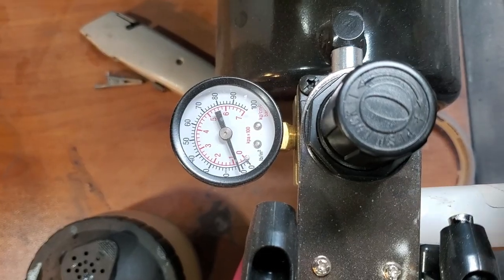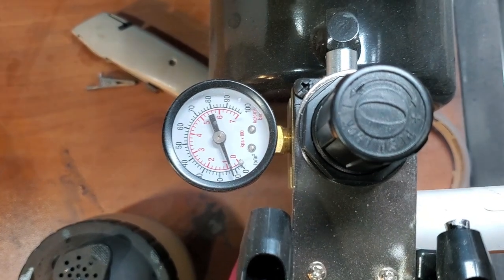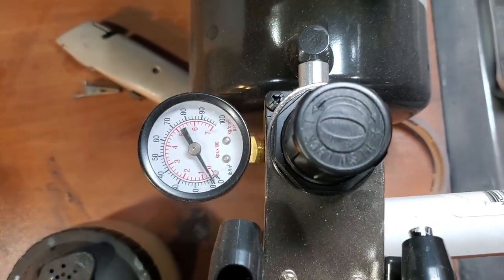All right, so what I'm doing now is I am turning the PSI down to about 10 PSI when spraying. There we go.